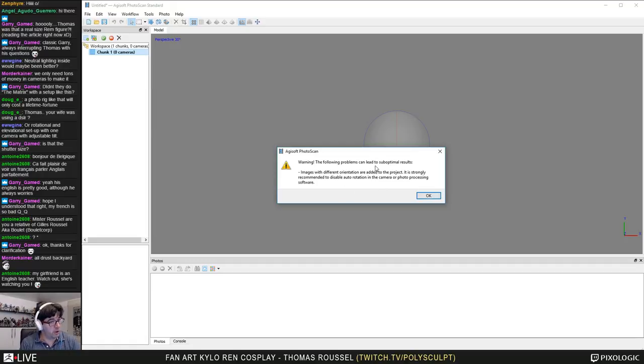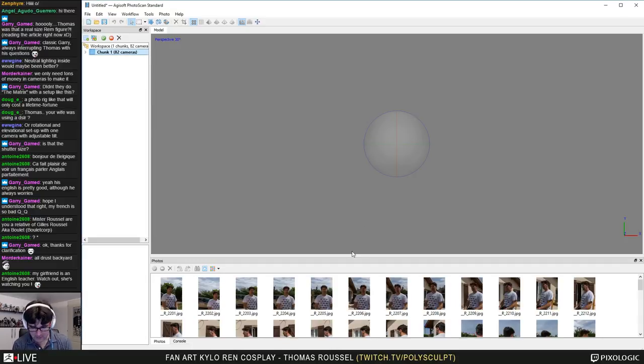There are some potential issues because some photos have been taken in portrait and others in landscape orientation. For the DSLR, it knows which type of photo it is, so I don't have a problem. But if you are taking photos with your cell phone, it may be an issue. It's very important to export the photo in the good orientation and not rely on an EXIF setting inside the file to say rotate or not rotate the photo. For me, this is okay.